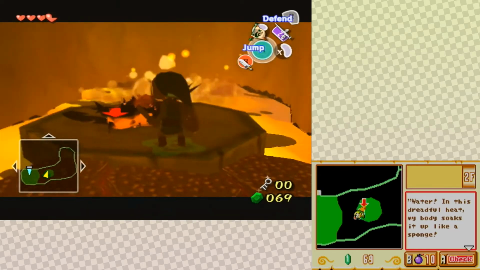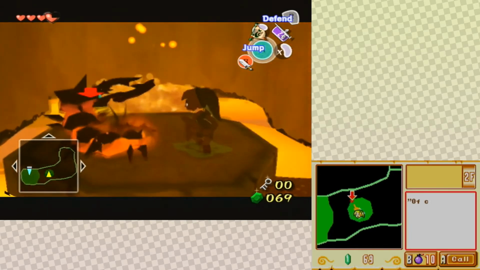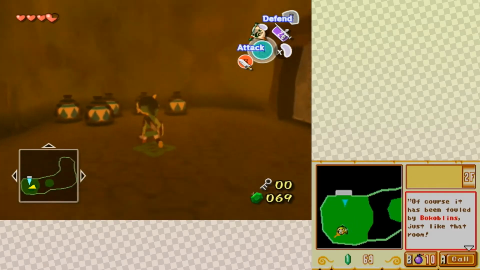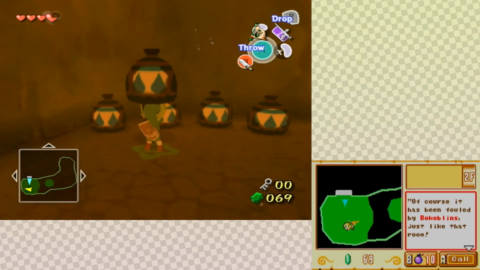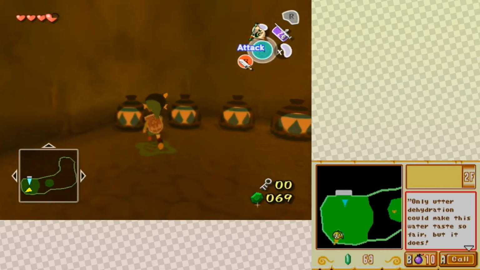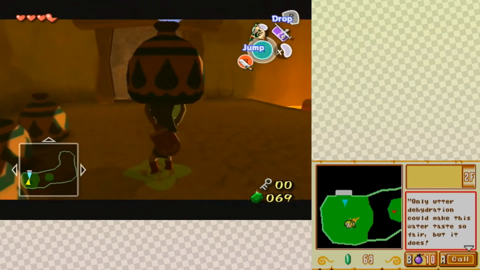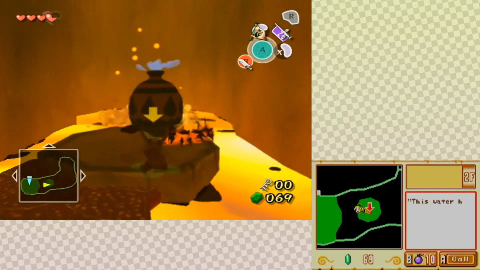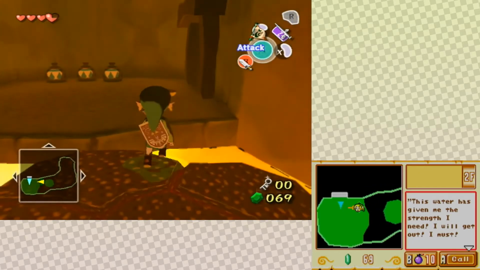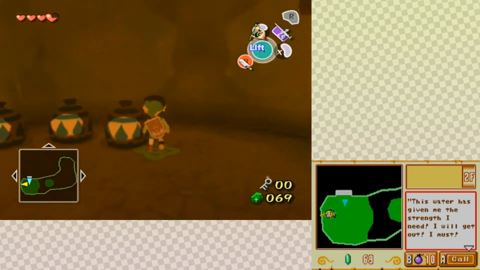Come on. Get my attention. Or fall in magma. That works too. And Tingle's dialogue is advancing automatically. God damn it. I need to save at least one of these pots. God damn it. That is not going to work.